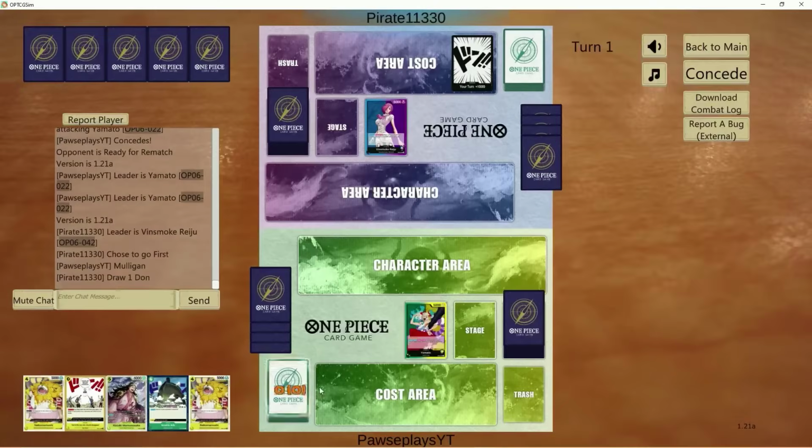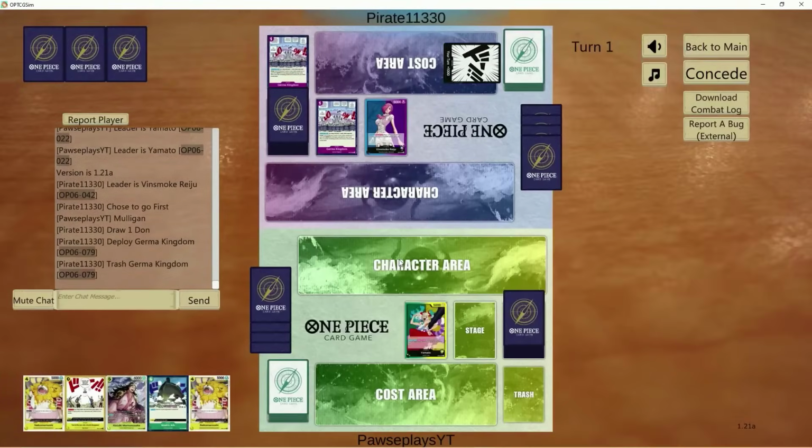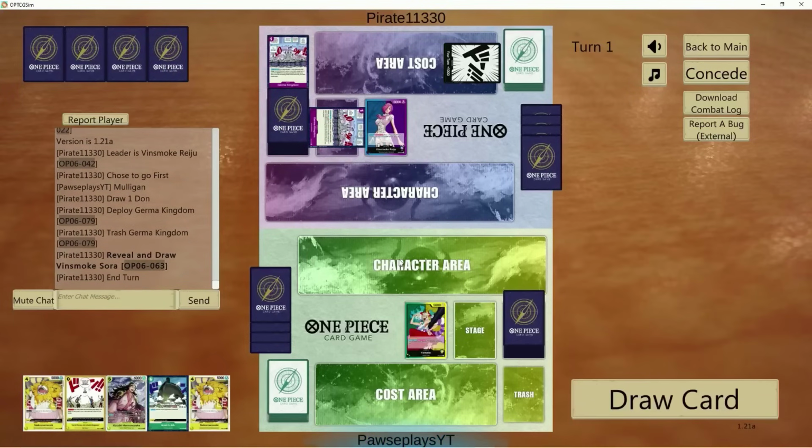I told you, these games are going to be fast, guys. I'm trying to smash them out as quick as we possibly can. We are playing Yamato, so we're a little bit aggressive. So, each their own. I'm sorry they're not as long as usual.